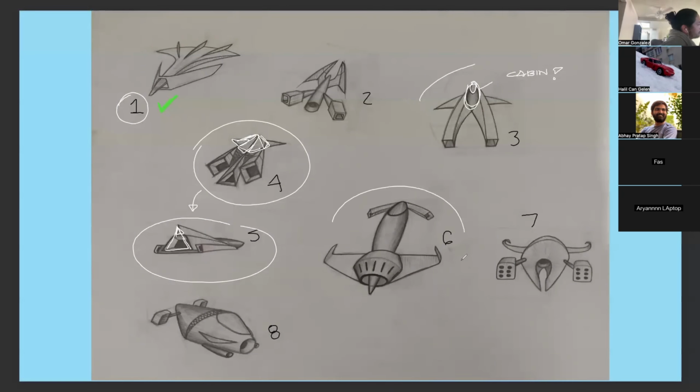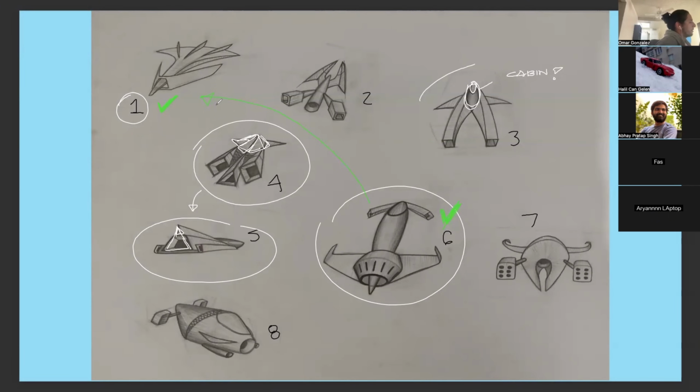All right, number 6. I think this is the best one. I like the tail of this sketch. It looks like a super fast jet. Yes. Nice. I like it. That's cool. So number 6 is one of your favorites. Yes, but I think I can improve the front. Yes, the front isn't matched with the rear. If you combine it with this, I think that might work.